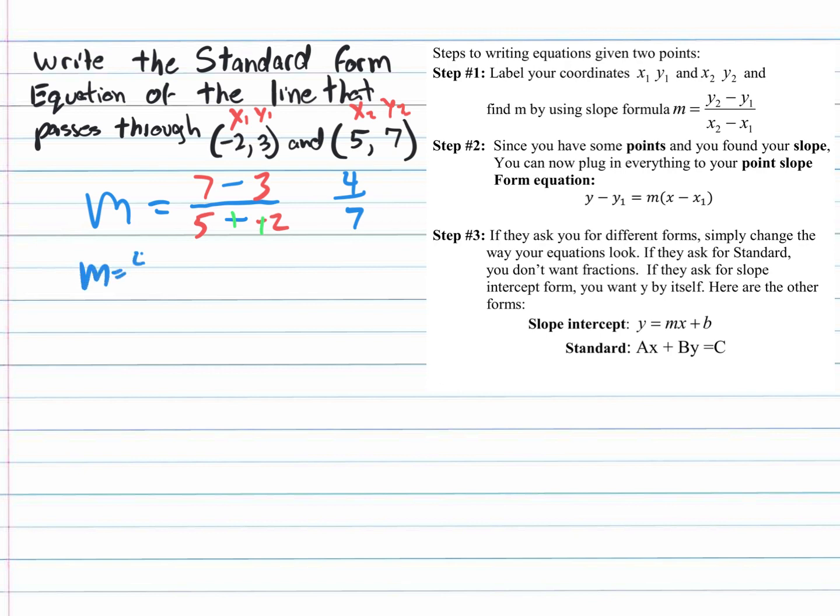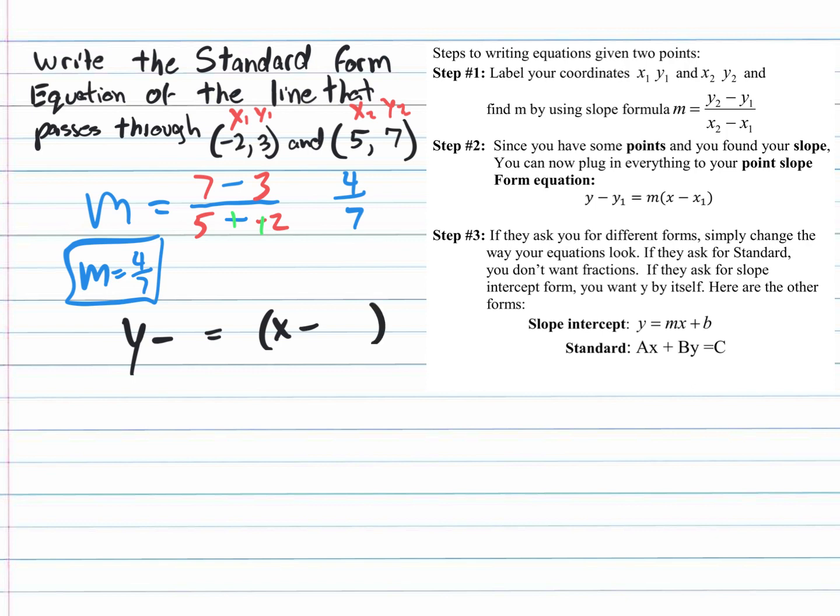Okay, let me write that down. m equals 4/7. So if I have a slope and I have some points that I started with to get that slope, then you can move on to step 2 right here and write it in point slope form, which is y minus y1 equals m parentheses x minus x1. I always rewrite it, but with blank spots. y minus y1, I'm going to leave a blank spot, equals m, I'm going to leave a blank spot, parentheses x minus x1, but I leave a blank spot.